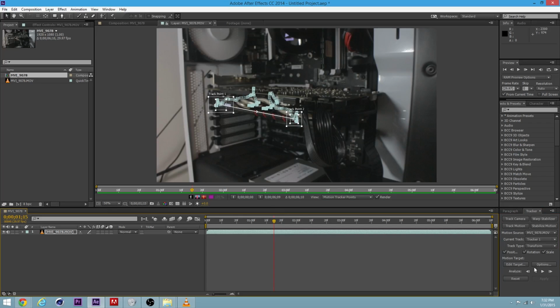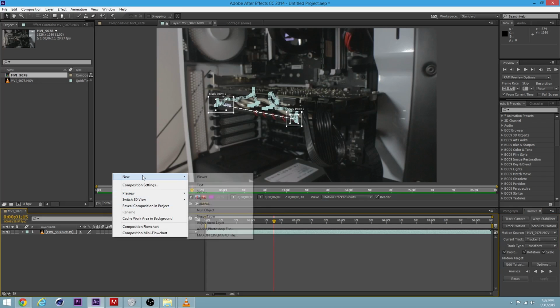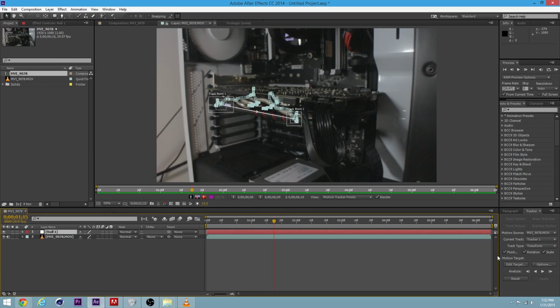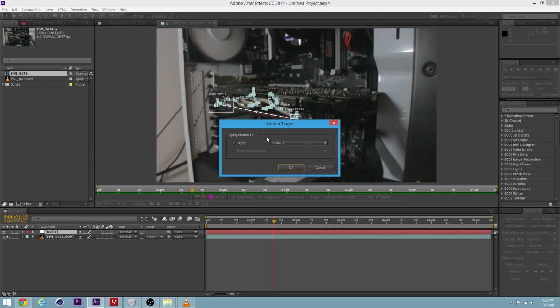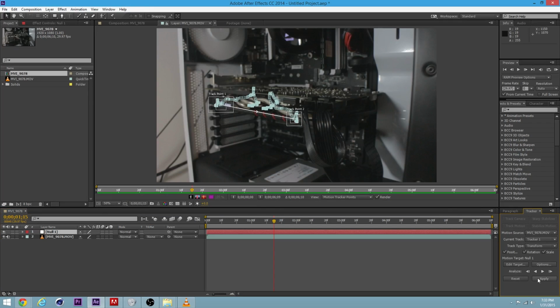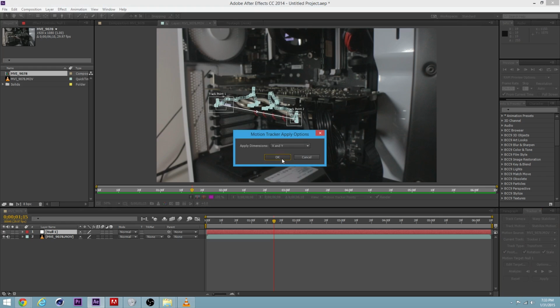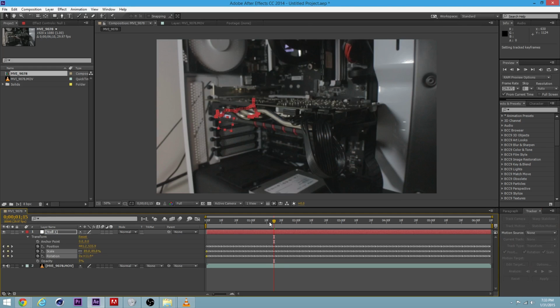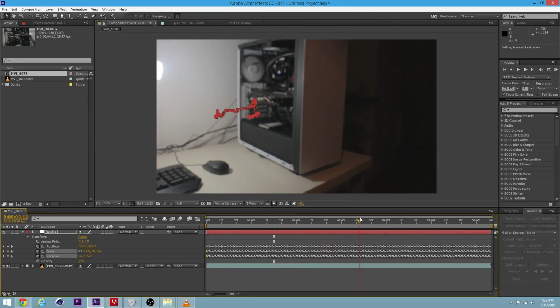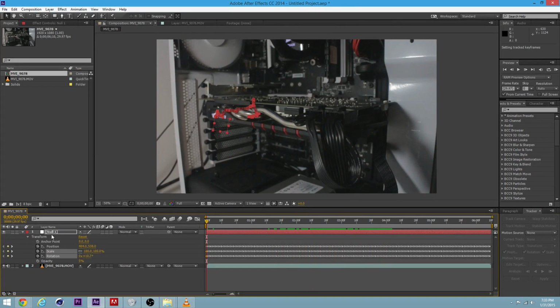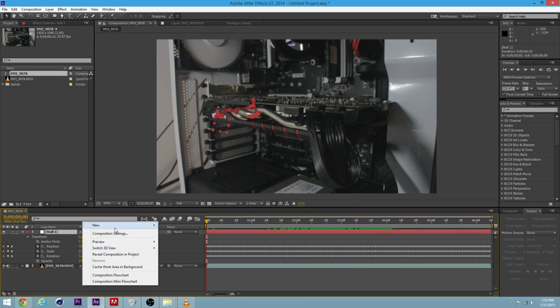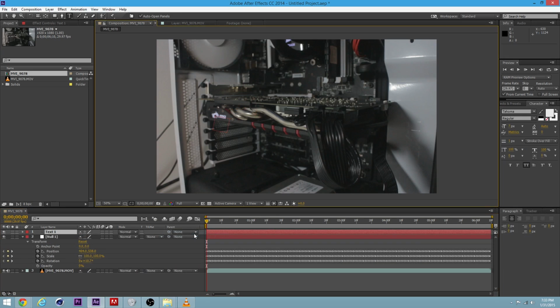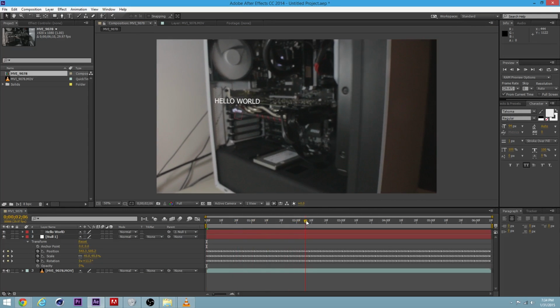If I were to now put text against that, I'll get a null, and you will edit target, set to the null, and apply X and Y. As you can see, now you have a null that should be sticking. It's sticking okay. And if I were to put text on top of that, I will get some text, and I will type, and I can parent it to the null. And now if I were to look, the text should match the null.